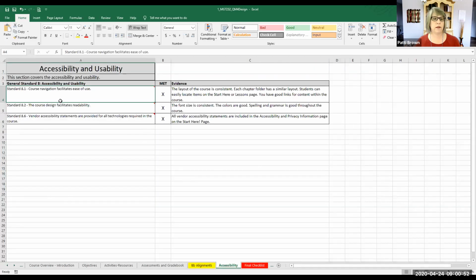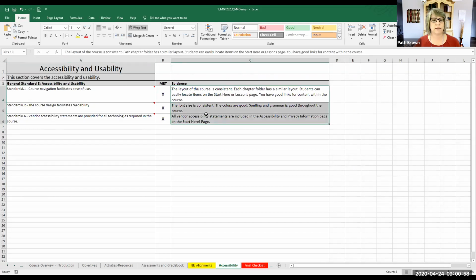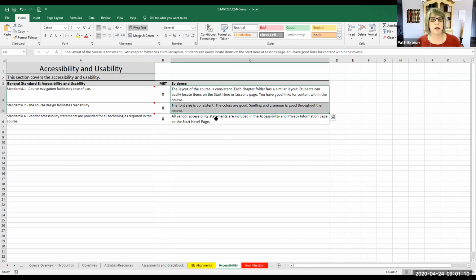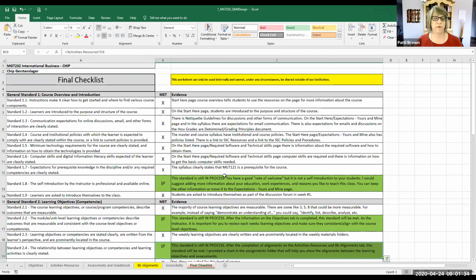And then of course we can't forget about accessibility. So I pulled out, not all of them, but on a specific tab, we look at accessibility. A lot of times if they're using our master course template, these two are pretty much done. They usually are always met. Of course, we have to take a look at this a little bit further if they use any sort of vendor. But again, this is another great conversation to talk about. Oh, okay, we are using Cengage MindTap, so we need to have some information for that particular vendor. So it's a good way as a reminder to them what we need to do. And this is probably my most favorite tab.